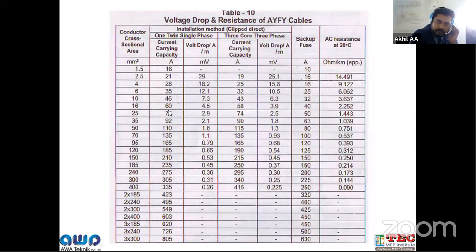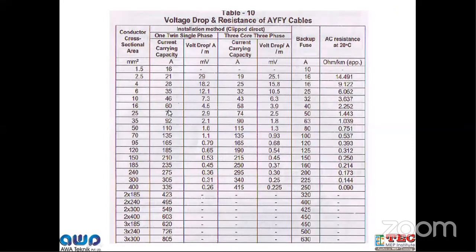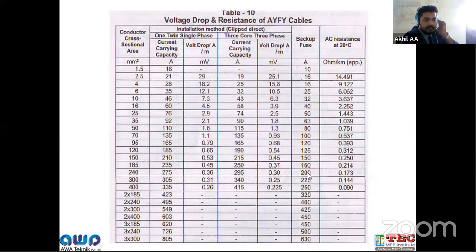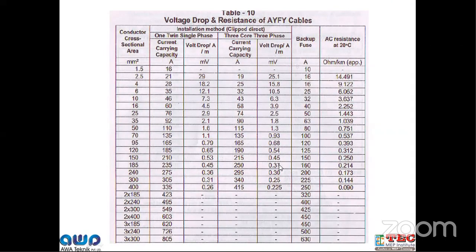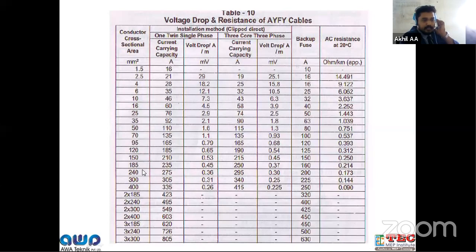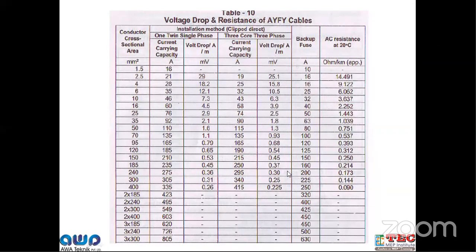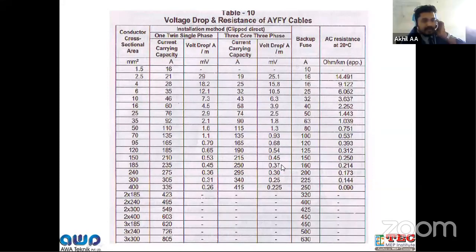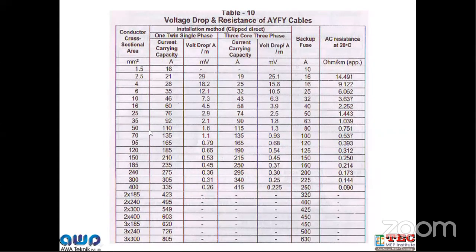Okay, sir, I have a doubt. If I have to calculate the voltage drop of 2 runs of 185 mm square, there is a chart, right? We have a voltage drop value for 185 square mm of one run, right? Okay, so you can take that value and divide it by 2. If I need to calculate 3 into 185, the voltage drop will be very less, so you can just divide it by 3. Divided by the number of runs. Yeah, number of runs. Okay, thank you, sir.